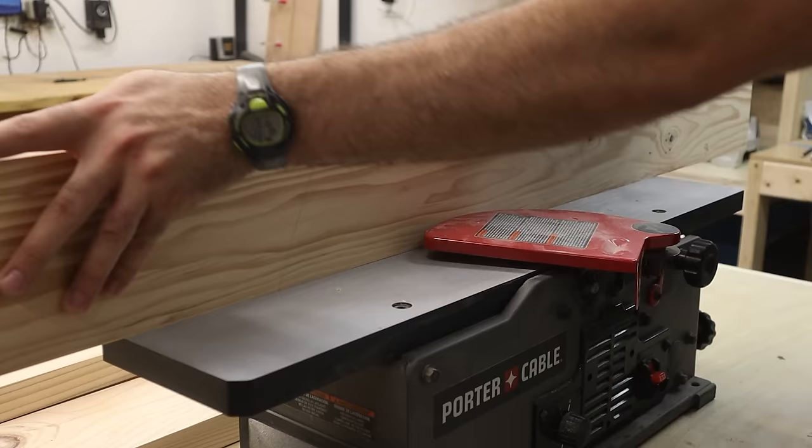So I think it's worth calling out any mistakes or when things don't go according to plan, especially in these woodworking videos, because if you decide to make something like this for yourself and you run into the same issue, you feel like you're not alone.